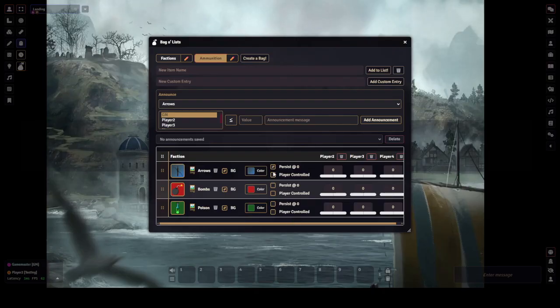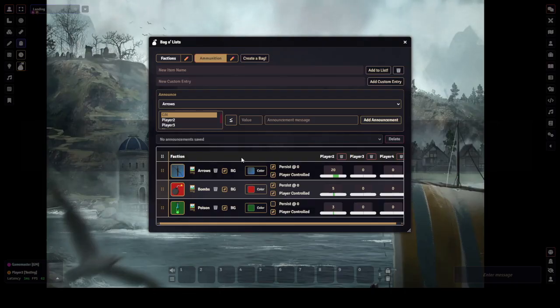Now, these two items, I want them to be player controlled and persist at 0. These are items that are made by the player, something that they craft, maybe daily or otherwise. And they have a quiver full of arrows, 20. They have a bag that has some bombs in it. And then they have this more unique item that they'd found. And they only have a limited number of uses, so this won't persist at 0. But I will let the player control it so that they can track it. Awesome. Now we've got all of that in.